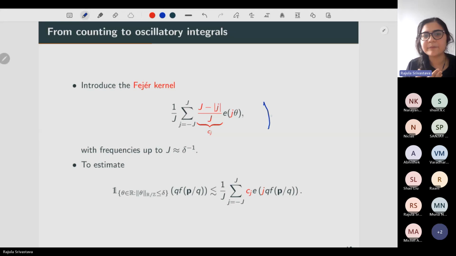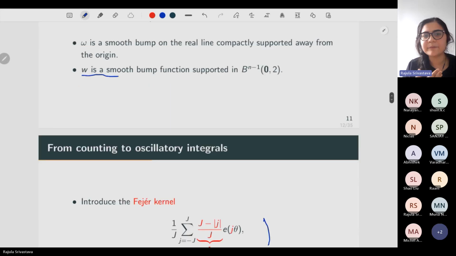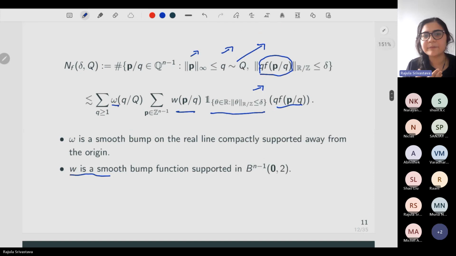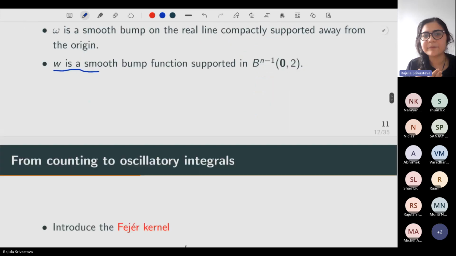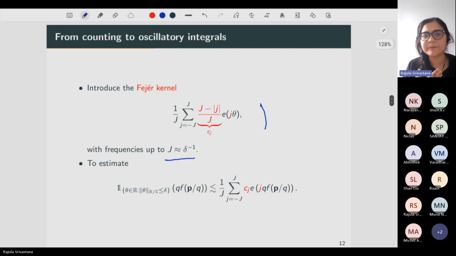So the Fejér kernel is, I will take this exponential sum up to frequencies big J. And big J is roughly like delta inverse. So what was delta? Delta was the size of this uncertainty here that I wanted to measure. So by the uncertainty principle, the exponential sums or the waves up to which I have to take the superposition to measure this should be roughly the inverse. So it's delta inverse. And there's some coefficients here, but don't worry about that. They are bounded by 1. Then it's also normalized, so you have a 1 over J as well, which would be important.